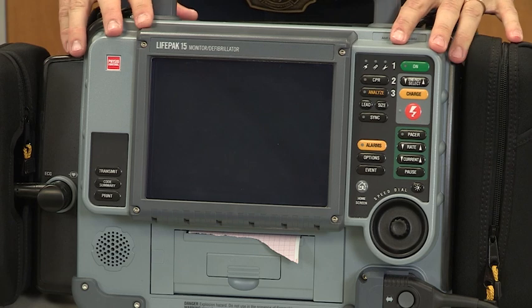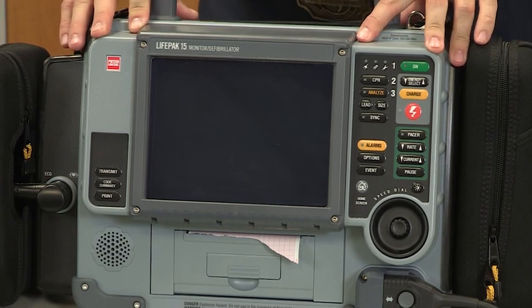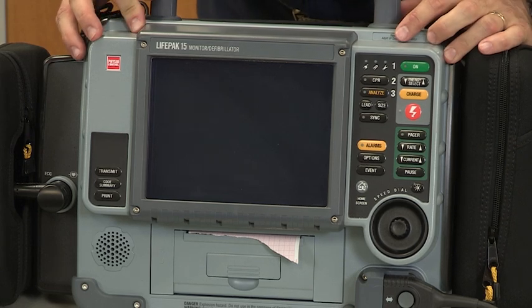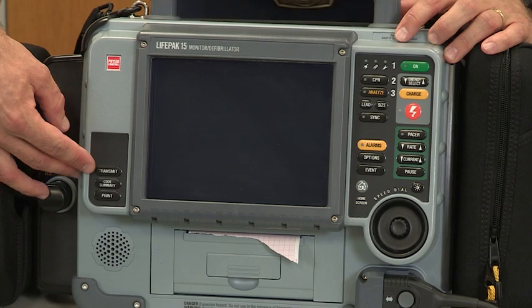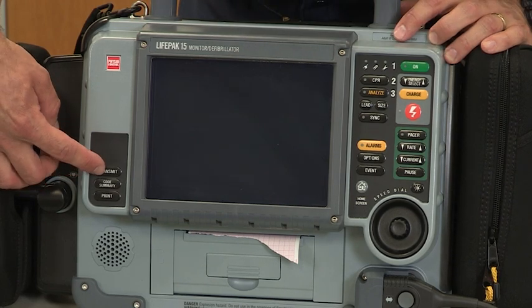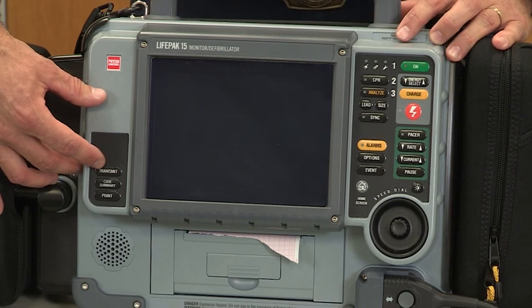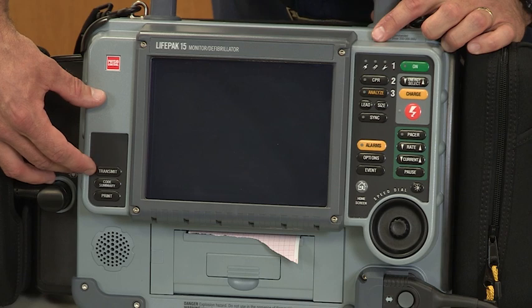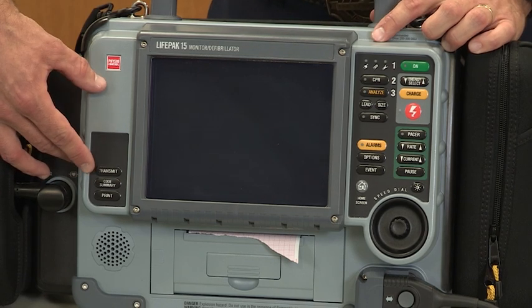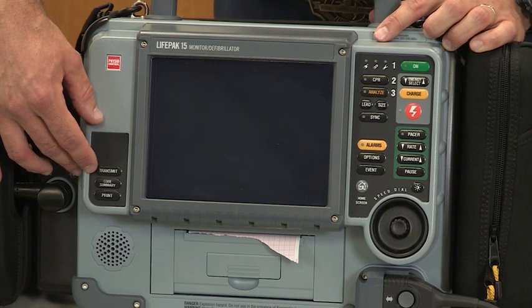Now I want to talk about a couple of the buttons that we haven't spent a whole lot of time on, some of the features that we're not going to be using on the LIFEPAK 15. I'll start over here on this side. You've got the transmit button just like we do on the LIFEPAK 12. This button is actually for transmitting things such as 12-lead tracings directly to the hospital once the machine's on and we've actively obtained a 12-lead. However, since we don't do 12 leads, we're not going to be transmitting anything to any hospitals.